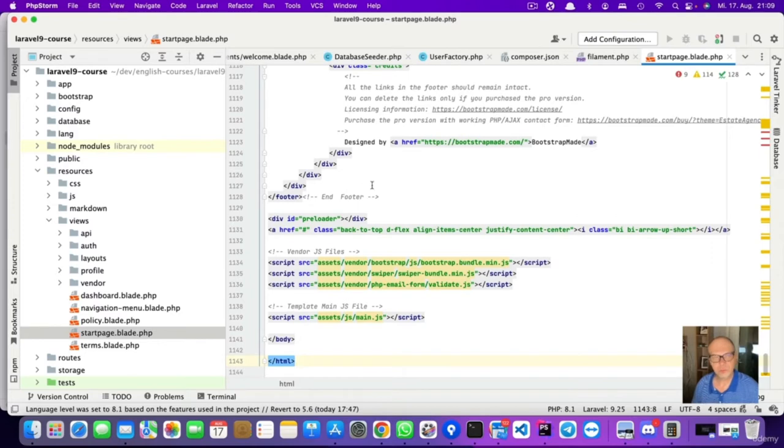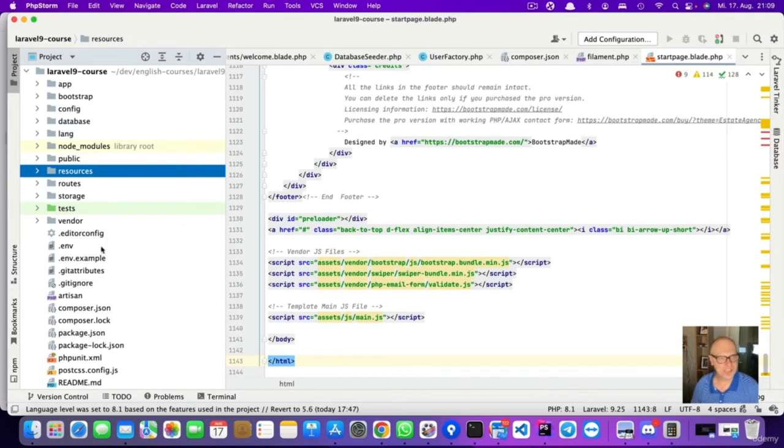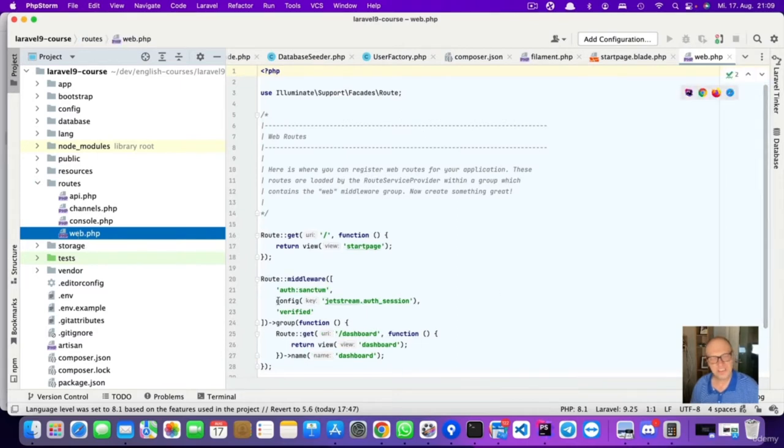But now we have to look in another file. And this file is the most important file in Laravel, and it's called web.php. You find this file under routes, and here is web.php. These are all your web routes. I just wanted to make sure that here in line 17, we have our start page. But as I did a refactoring in my PHPStorm, it replaced it here automatically with start page. But maybe you will have to write start page in here.